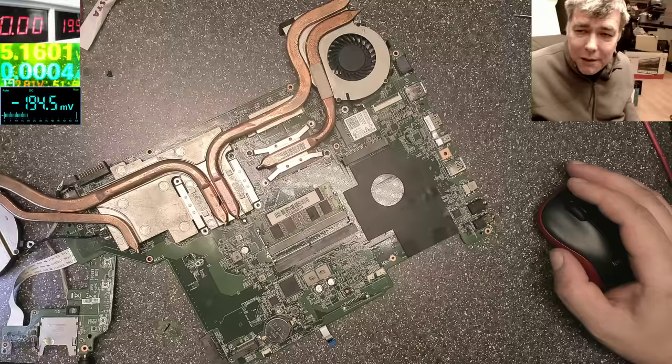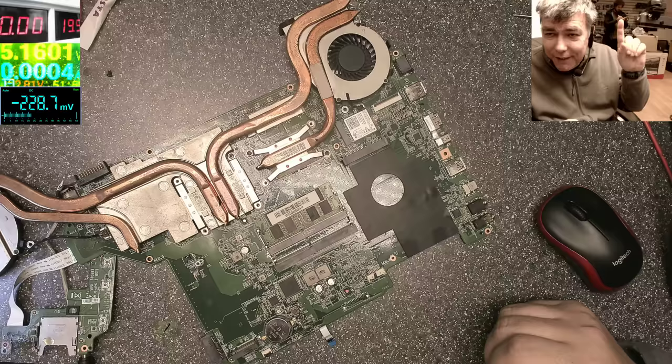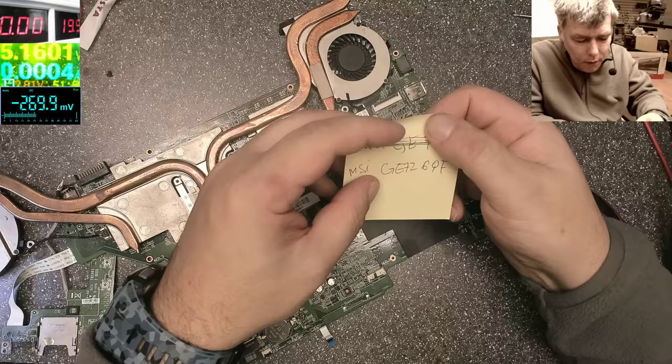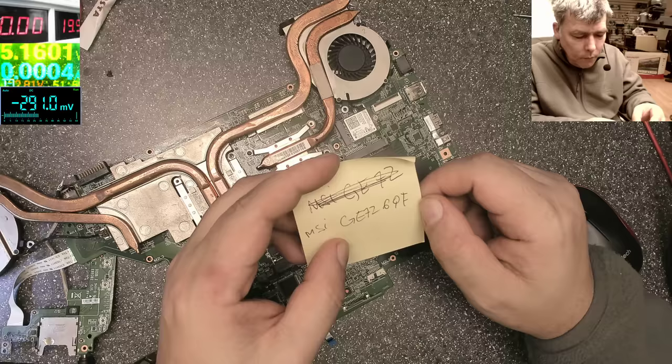Anyway, what we have to fix today is a motherboard, but it's not any motherboard. It's our colleague Christian's, that guy from there. I will tell you the story, but first let me find out what model it is. I think it's a Lenovo. Cristi, ce model e ăsta? G70, MSI GE72 6QF. Okay, so that's the model. So what happened?